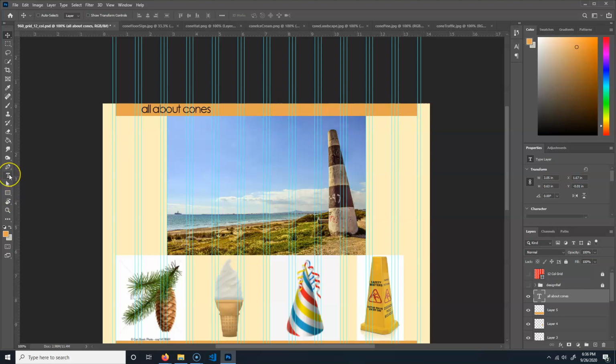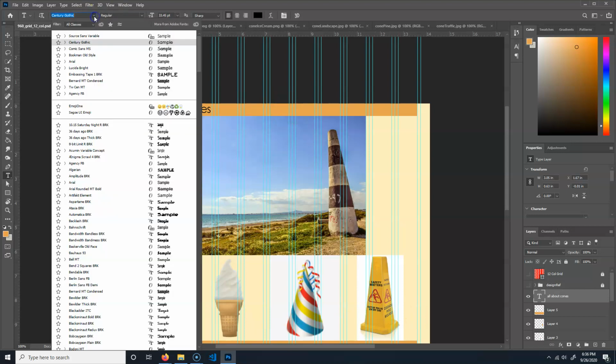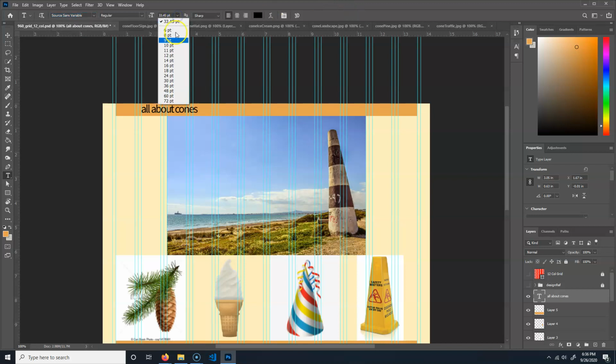Okay, so again, I'm going to use the text. And this time, this is really the only one that's going to be using this. I mean, I might put that down here too, but this is the main one. So here, because it's the other stuff, I'm going to do the Source Sans variable. And obviously it should be significantly smaller. So let's try like 18.